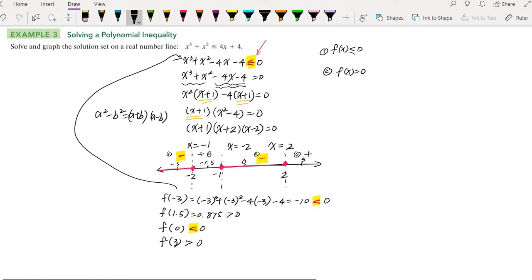So let's write it down in interval form. We know this side is -infinity. We're going to start with -infinity, always a parenthesis. And then -2, because it's a closed circle, it's included. And then we have another interval that is our solution as well. That will be from -1 to 2 bracket. So that is our final solution.